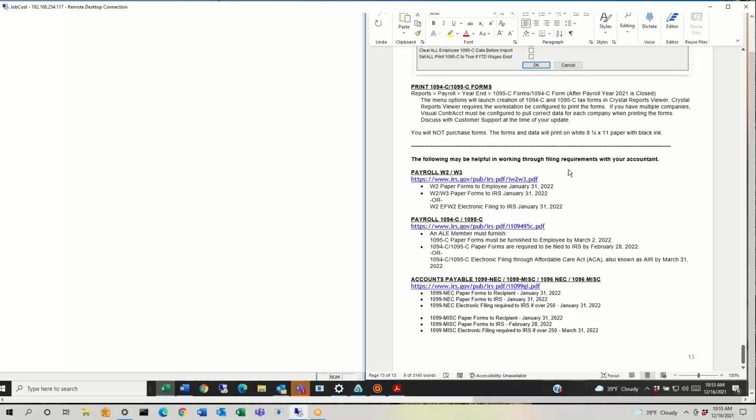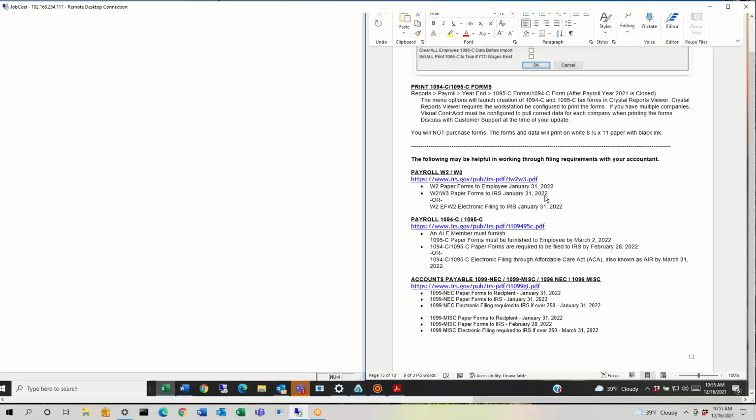These are the due dates for W-2s. Paper forms are due to the employees by January 31st or due to the IRS by January 31st if you're doing paper, along with the W-3. The W-3 is a Crystal Report. The 1096 is a Crystal Report.